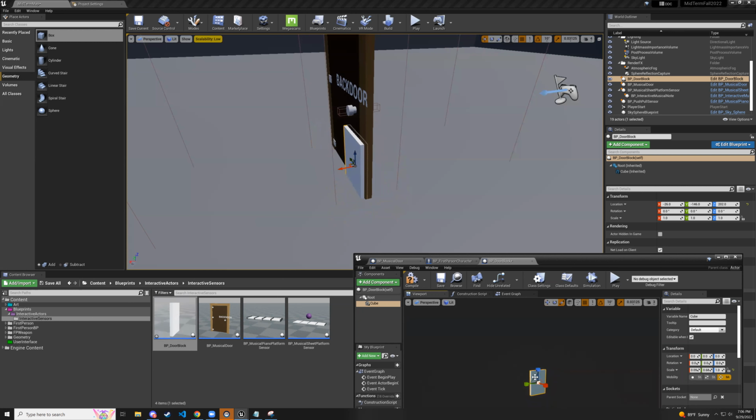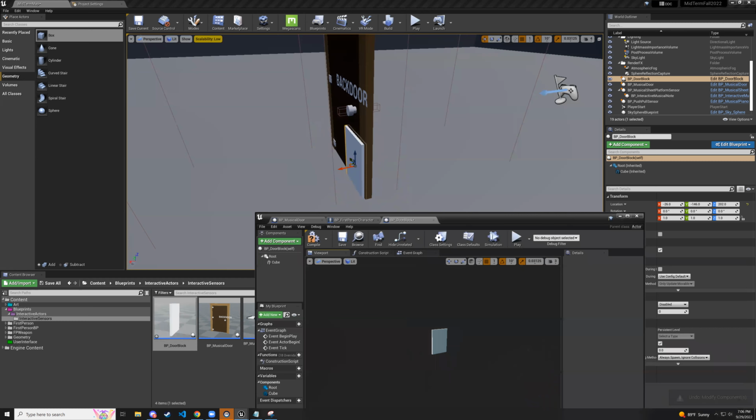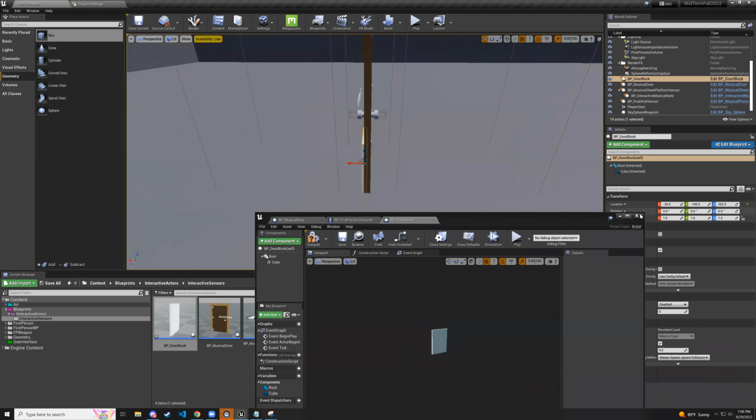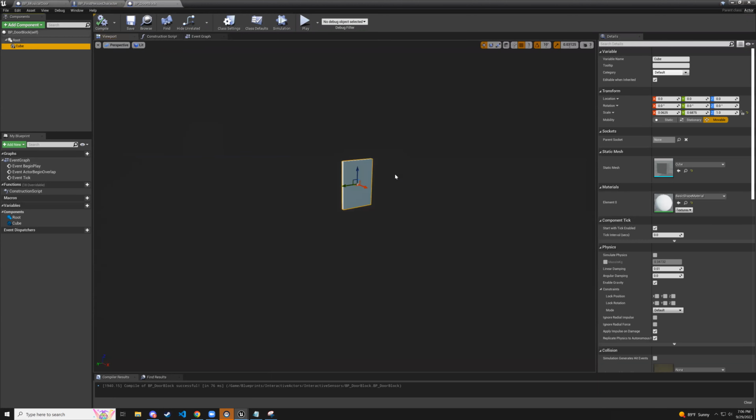All right, and I can move it up. It'll be fine. And then we'll make this invisible. So let's talk about making it invisible normally, and then debugging it and showing it as visible.